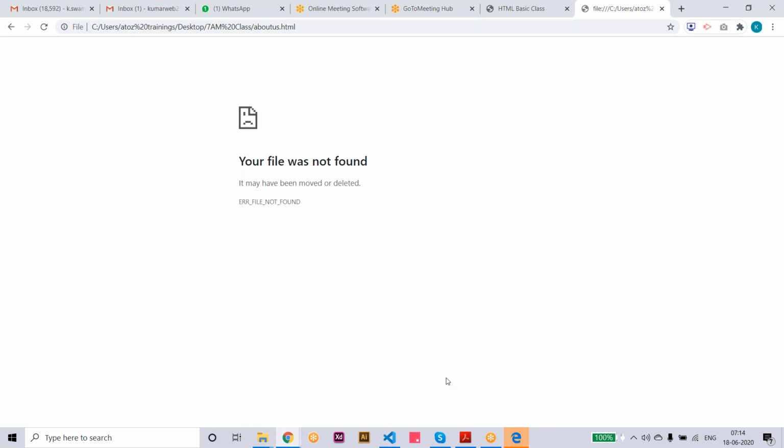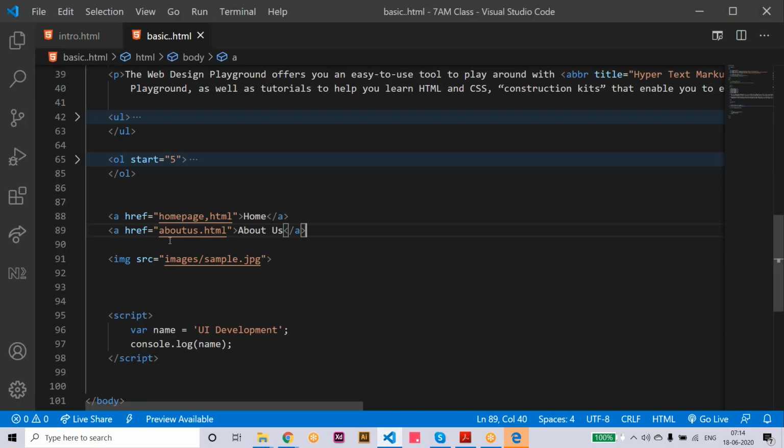So like this, we are going to create a number of hyperlinks using only the anchor tag, href attribute, and a page name or some section name using an ID. Suppose inside the about.html page you want to go to some section like the team, or about company. You can say about.html hash, for example, team.